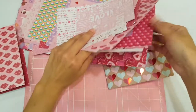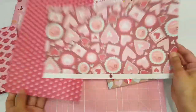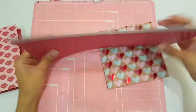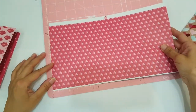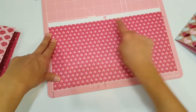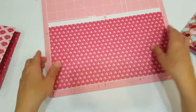But basically what I did was I just took two of these. So let's say this one right here, and let's say I want to pair it with this one. So I just cut it down. These are already pretty much sized. I think this is like 6 inches. Let's see what it says right here. It's a little over 6 inches, so I basically just cut it down to 6 inches to make it a nice even 6-inch card.